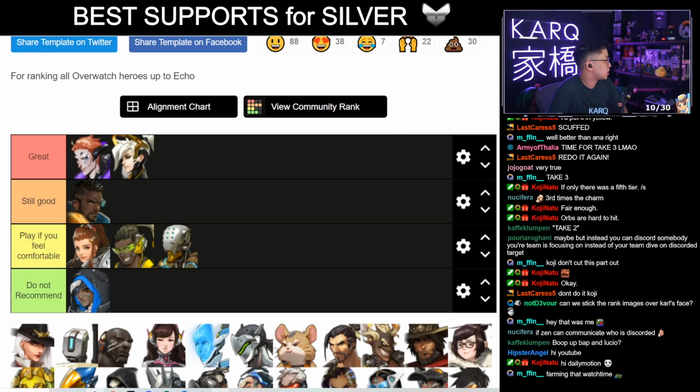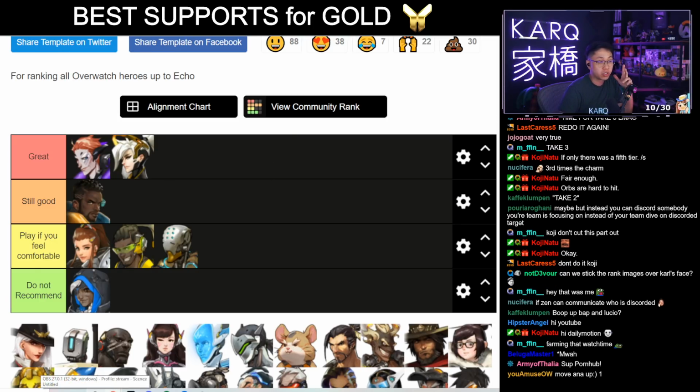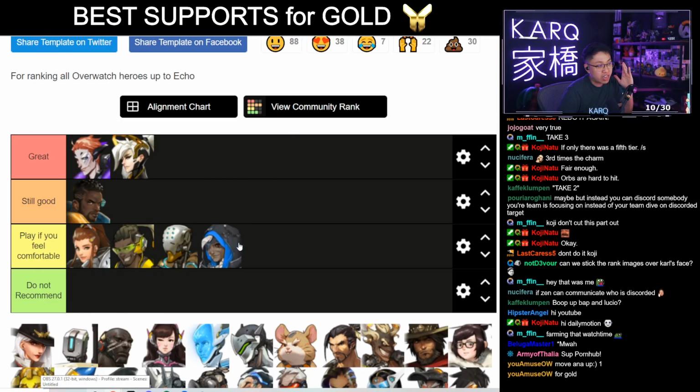Now, this is where things start shaking up. This is one of the more common ranks of Overwatch. The majority of players are in gold. I would actually not have anybody in the do not recommend area. Once we're past this point, we can probably omit the entire bottom row.